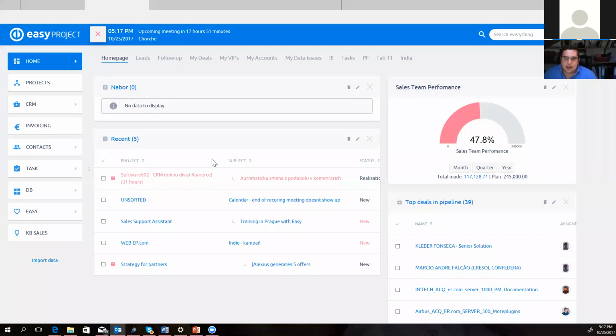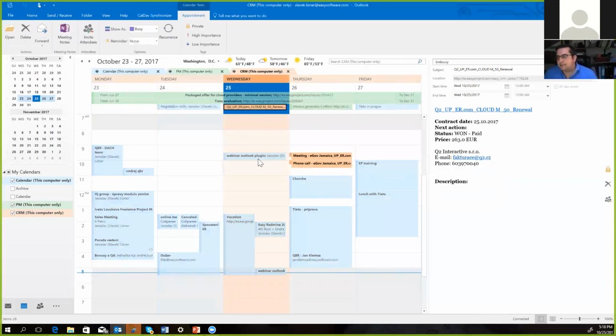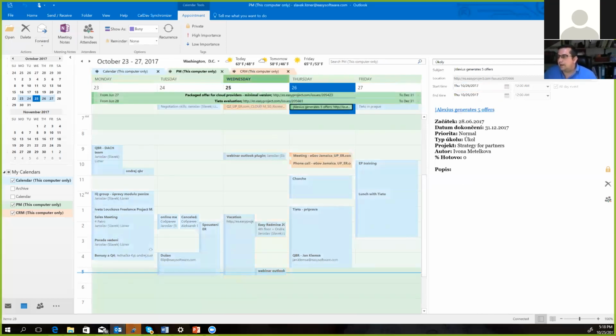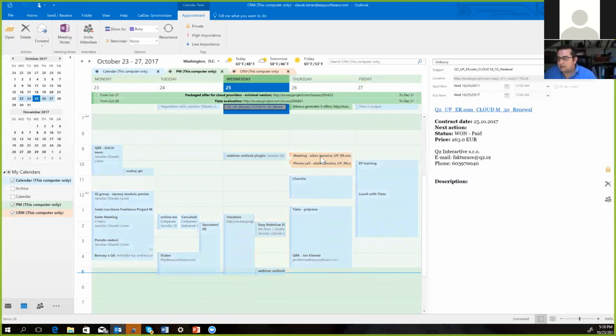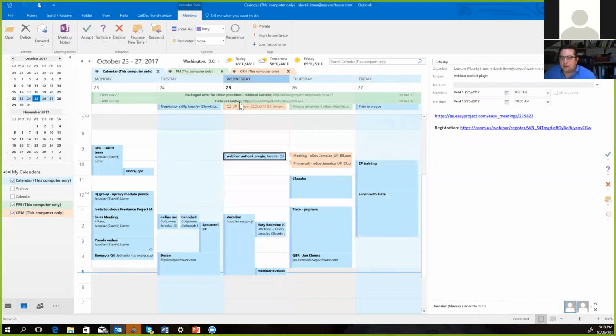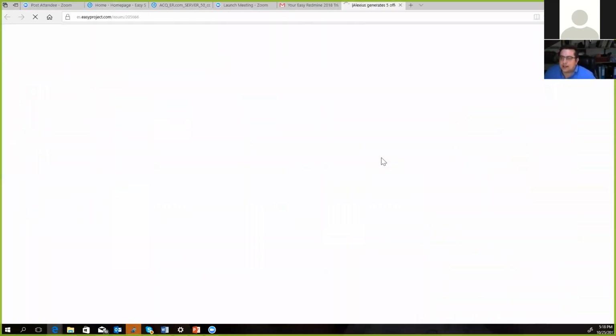Well, then in practice, after you set up your profiles, it can take a while for the first synchronization. I'm sorry for this. For the first synchronization; the following synchronizations take place in the background, and you don't even notice them. Another tip from my personal usage is that I'm using the reading pane right here, so I can simply click on the task. I can see the details of the task or of the CRM case, or the activity of the CRM case, like the meeting, right? And so I can go directly to my data just with the links over here, which open the entity and load the data.